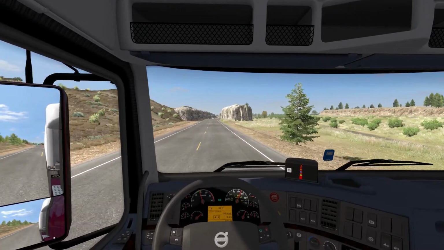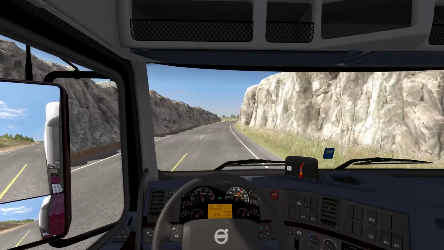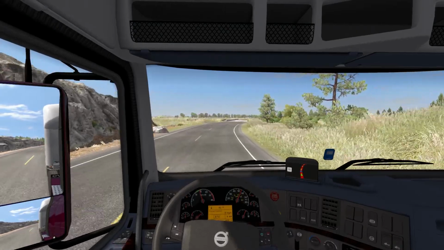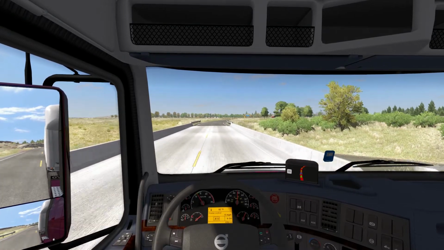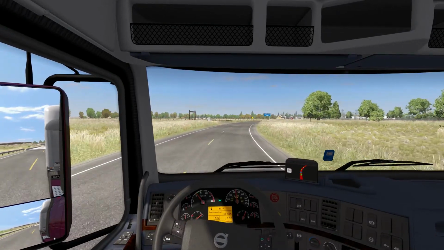There's a stream off to our right. Looks good. We got a kind of tunnelish thing here. Reduce speed ahead. Gonna go ahead and engine brake. I don't know what we're reducing speed to because it hasn't given me a speed limit sign, but I'm gonna go ahead and slow down to 45.